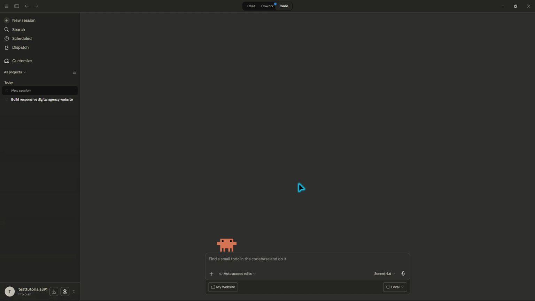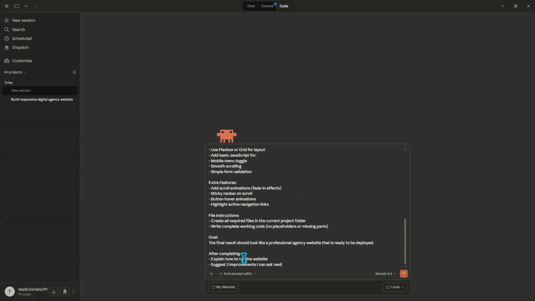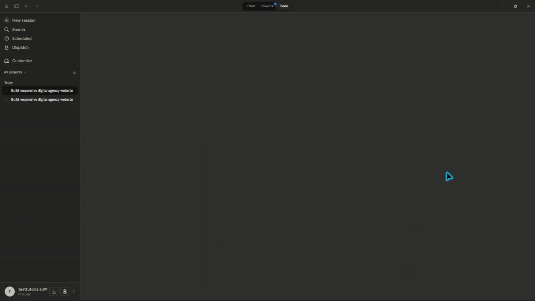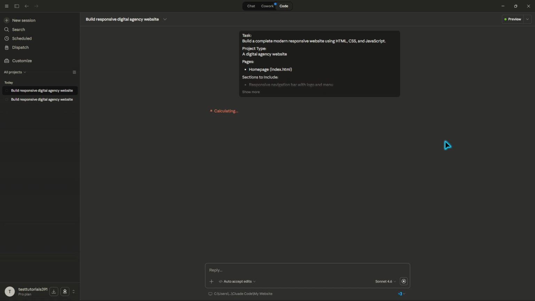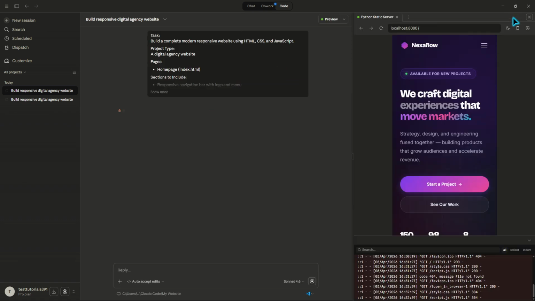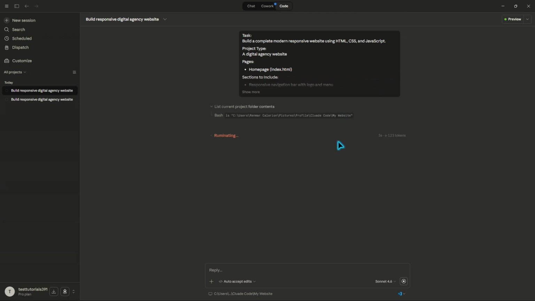Paste your prompt into the prompt area, then click Generate. While Claude Code builds the project, open the preview in the upper right to watch progress in real time. You'll see pages appear and styles update as files are created. Occasionally, Claude Code may ask for permission or offer recommendations. Press Enter to agree if it aligns with your goal, or S to deny if you want to keep things as is.